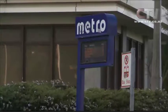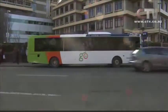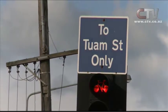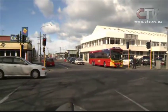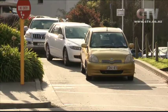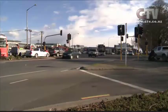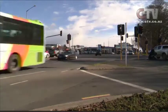The bus stop on Oxford Terrace next to the hospital will move to Chilham Street, becoming a bus super stop. Chilham Street will become one way for city-bound traffic, and all vehicles travelling down the street will be restricted to 30 kilometres an hour. The existing exit from Christchurch Hospital at Oxford Terrace remains open, but vehicles can only travel south along Antigua Street. Meanwhile, on the Hagley Moorhouse corner and surrounding streets, there are further proposed changes.